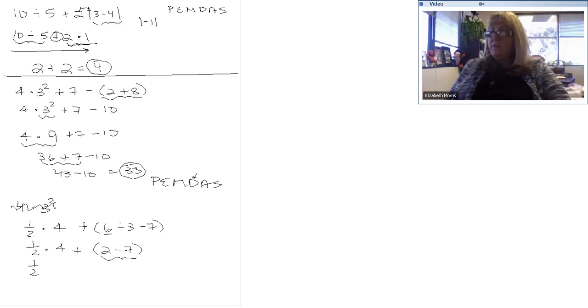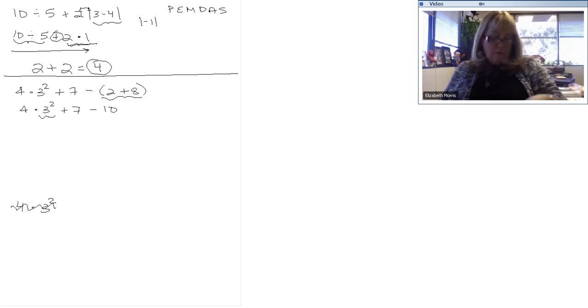1/2 times 4 plus a -5. You have a +2 and a -7. You're combining them. There's different signs. You subtract one from the other and keep the sign of the larger number. Okay. Now, I've done my parentheses. I've done my exponents. So now I'm going to do my multiplication. 1/2 times 4 is 2. Plus the -5. Now I can finish it out. Again, different signs. Subtract and keep the sign of the larger. All right. That's -3.